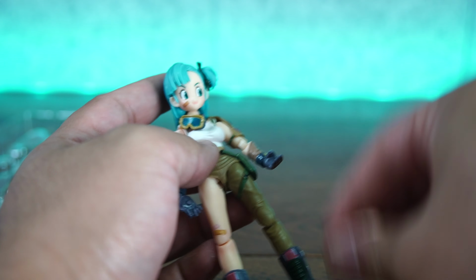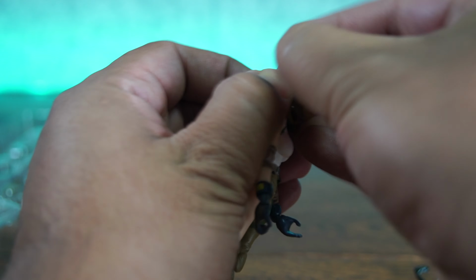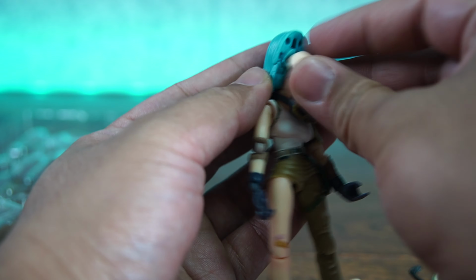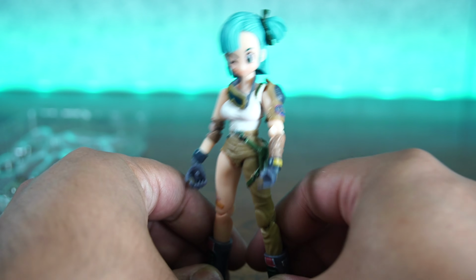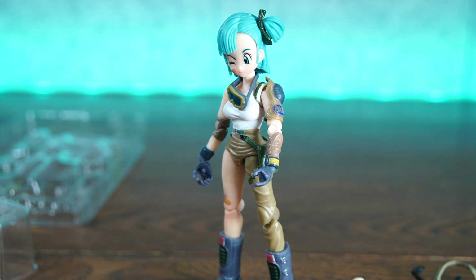Oh, before we do, let's put on the winky face. I know we've been mostly looking at her happy face, so let's get this winky face going. There it is, right there. So let's come up with a conclusion of the fake SH Figuarts KO knockoff China clone AliExpress special of the SH Figuarts Bulma. Is this worth 20 bucks? And I have to say yes.